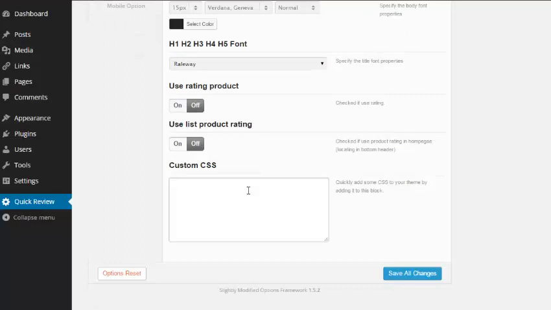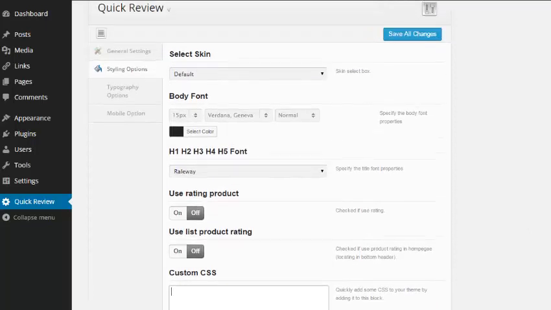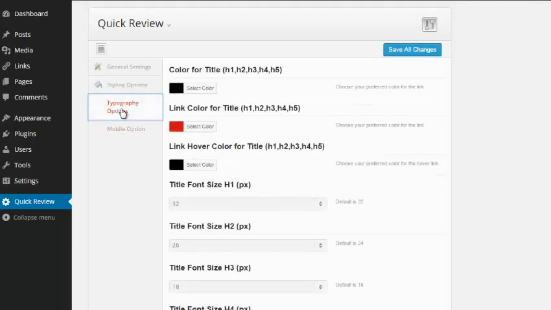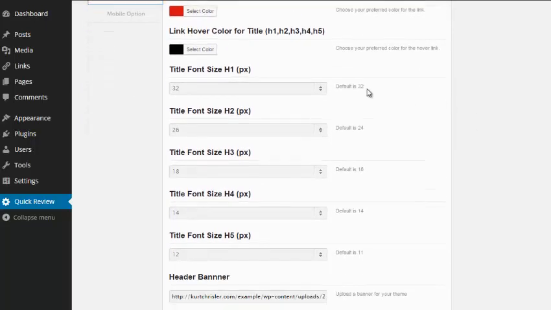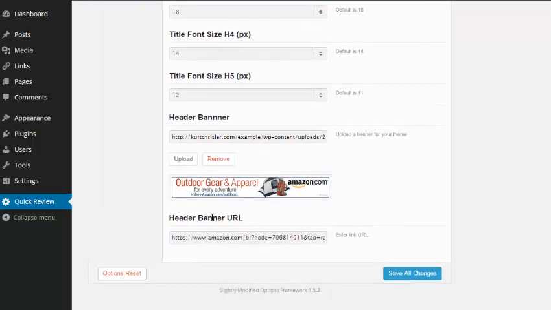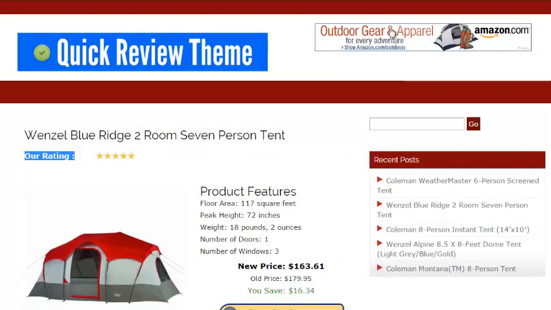And then if you have some custom CSS you want to put in there to change up the colors or what have you, we have a spot for that as well. Then we have the options to change all of the different text that's used on the page. So we have the title, link color, link hover, and then of course you can change all those heading sizes as well. And then we have a spot for the header banner, which is shown right up here. You want to go, I guess, depending on how big your logo is, you usually want to go about 468 on the width for the banner.